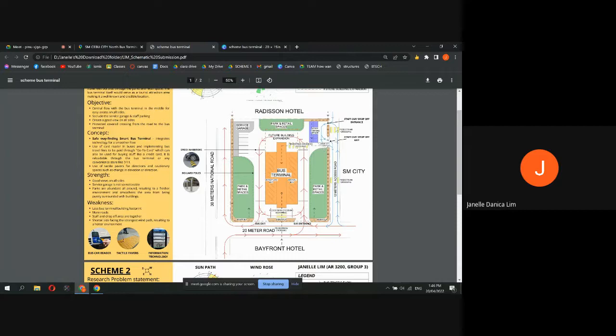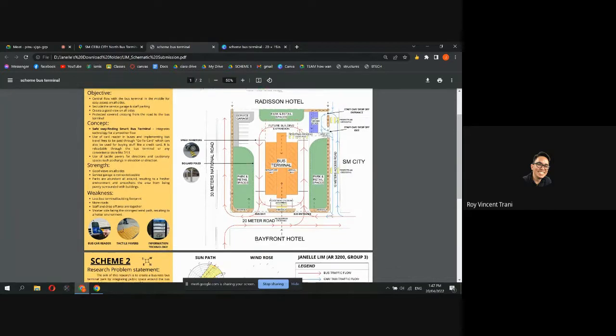And then I provided access from the SM, and I forgot to draw it, but there's supposed to be a pedestrian crossing from here until here, and I also wrote here covered so they won't get wet. And then this is my future expansion area, so that the bus will just circle here if the building expands. Okay. Sige. Then, scheme 2.